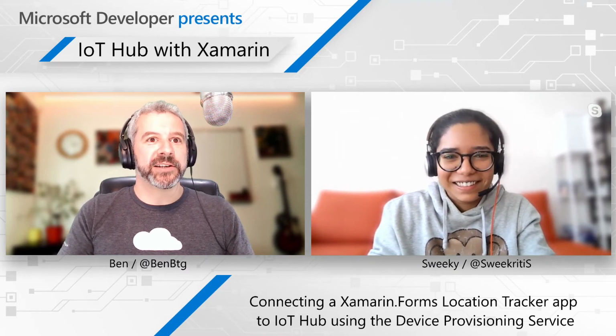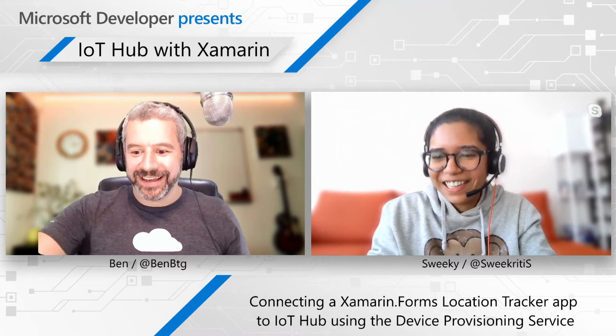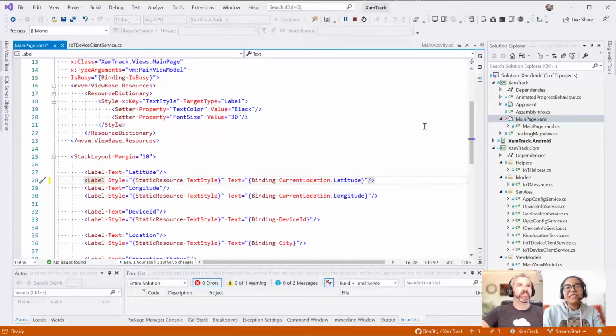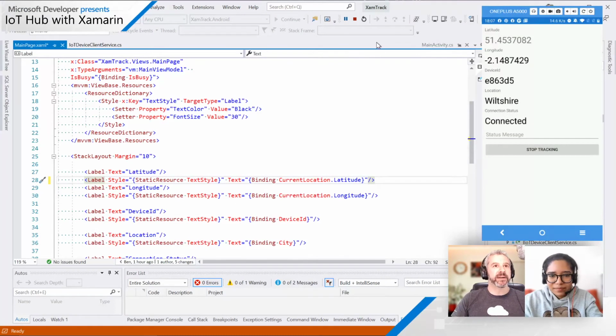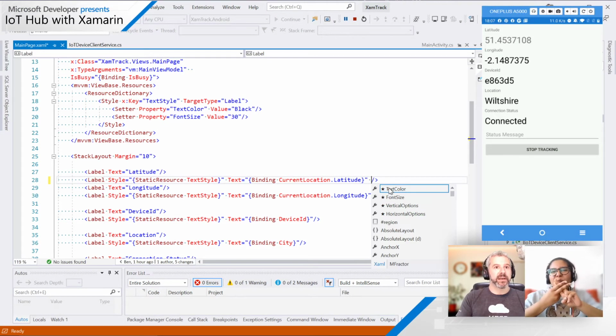So in which case, let's go back to the code. Would be a good idea at this point. Here we go. I've actually switched to Android during the break just to show you this is the same app. So I'm now using the power of Xamarin.